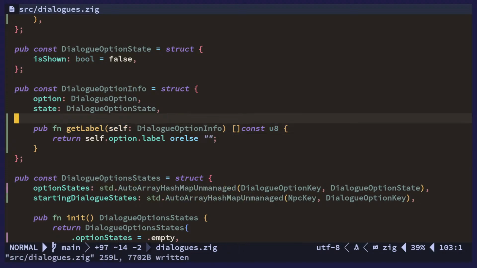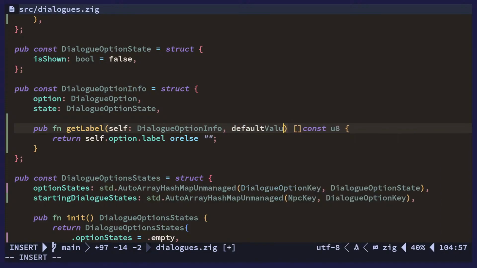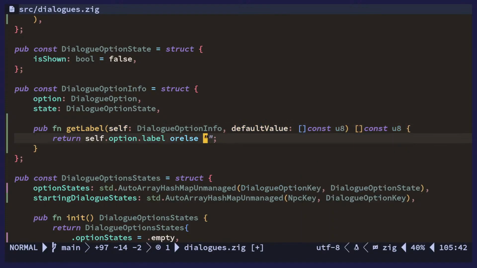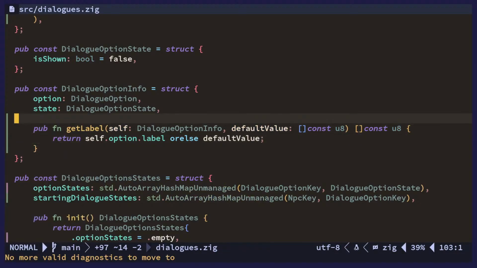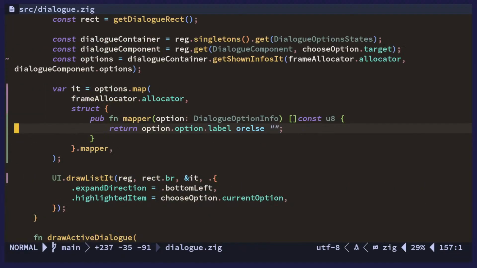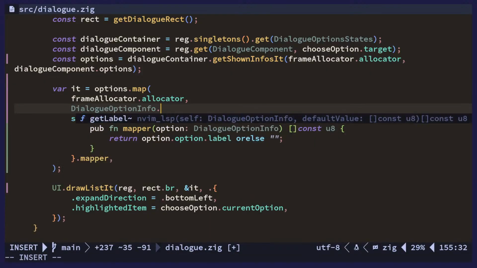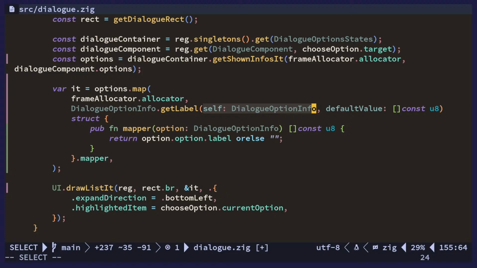We want the thing. I guess we could put a default value here, and we'll put that there if we get, so that could be a thing, yeah. So now instead of doing this, we could say dialog option info.get label. Oh shit, but then we don't have default value. Oh man.